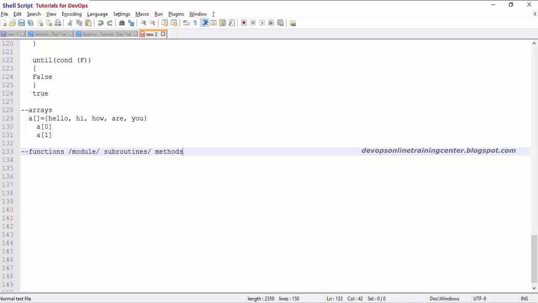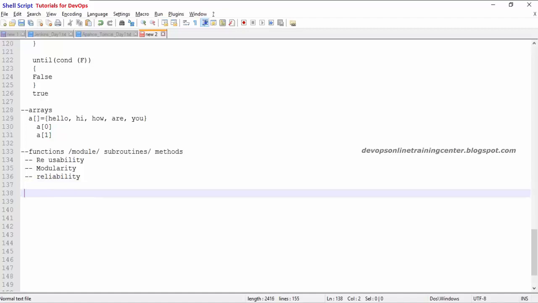When it comes to shell scripting, you call this a function. In a technical definition, a function is a block of code written in a program which can be used multiple times, n number of times, and provides output for your main program. Something like reusable code which you write with the help of functions. The main intention of functions is reusability, modularity, and reliability. Because of these three purposes, we use functions in any programming or scripting language.